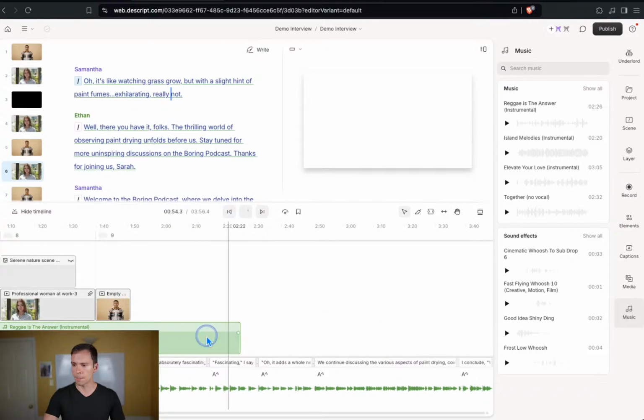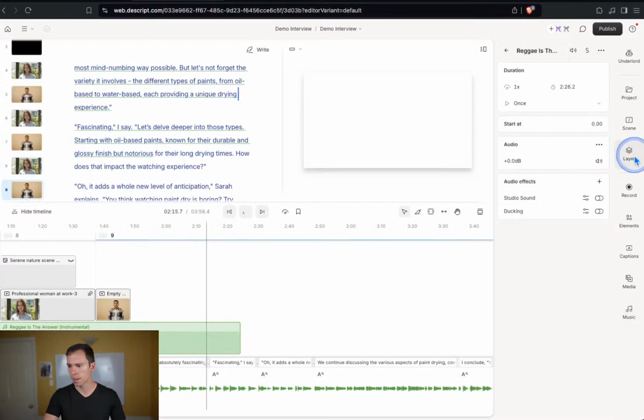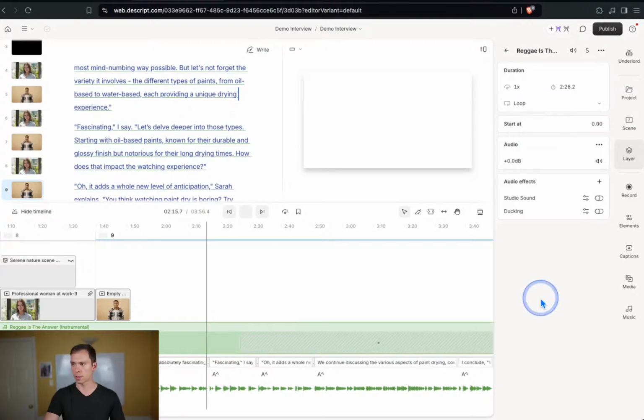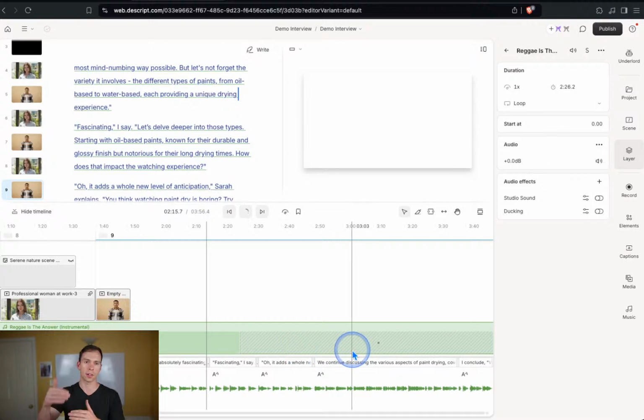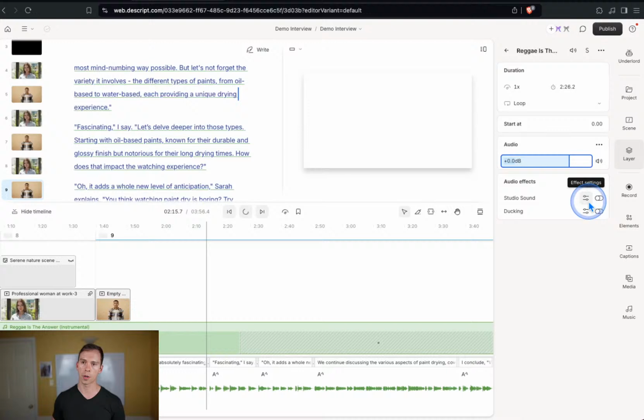And look at that. Now that song, as soon as it ends, it's going to start again. It's going to keep playing, and it's going to use the same volume level that I originally set. By default, it's at 0 plus 0.0 decibels, but I could change that to +5 to make it louder, and I can make it negative. Typically for background music, I'll use like -20 to -25.